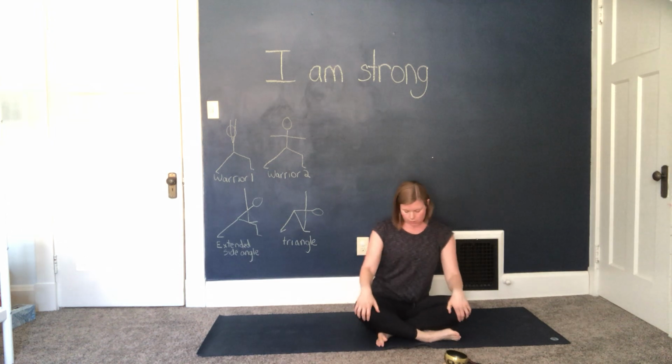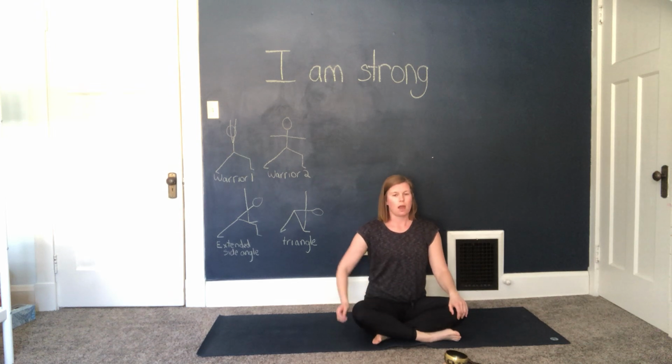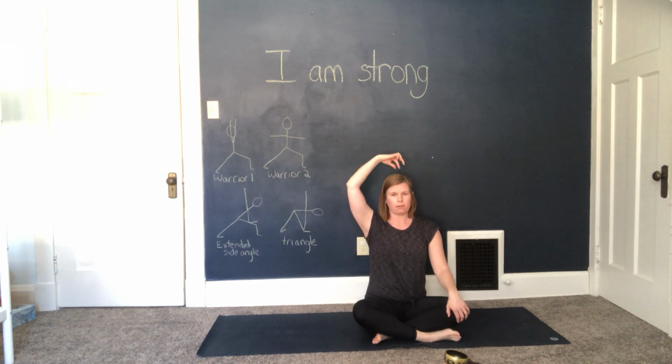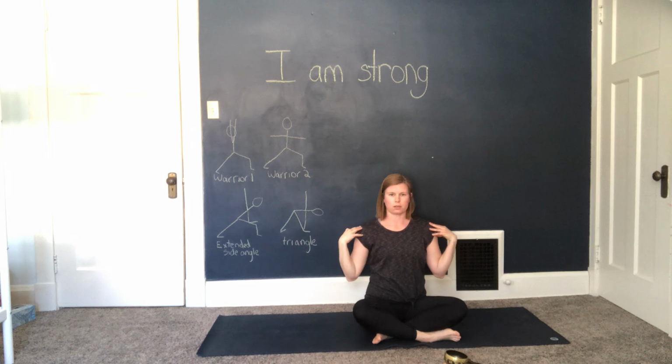So the first thing we need to do is sit in our easy pose position. Easy pose is that crisscross applesauce. We're gonna sit tall, our spine is long, like we have a little string tugging the top of our head towards the ceiling. So our neck is long, our shoulders are down away from our ears, and our back is straight and tall.